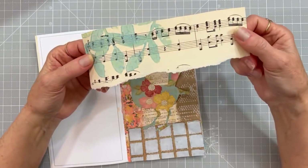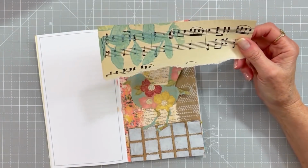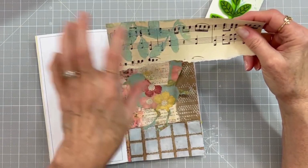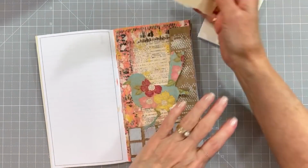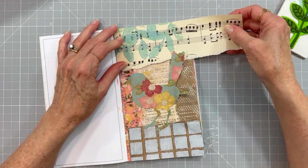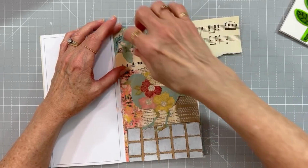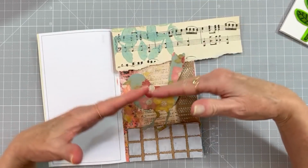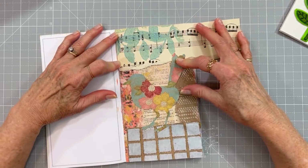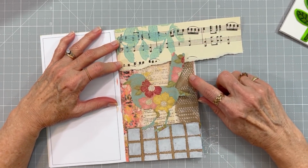I found a piece of music paper and I went ahead and took my little homemade stamp and I just stamped a little cluster of leaves on this music paper, and I thought that would look kind of nice right up here at the top. And I'm bringing it down even somewhat into the page, not just covering the border, but kind of bringing it down a little bit more. And I think I'm gonna like the look of that a whole lot more.